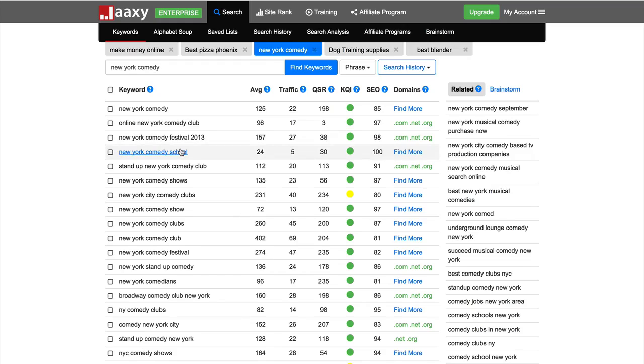One of the main features within Jaxie is obviously the keyword research tab. You can find that within the top tabs here under keywords. Basically, what this is doing is going through all the search engines and bringing back the most relevant results based on the keyword that you type in the search bar up here. You can type absolutely anything. You can be as specific as you want, or you can be as broad as you want. Like I could type in New York here, and it will give me a wide range of keywords related to New York. You can do so within any niche that you want, and it's going to be able to come up with a lot of different keywords.